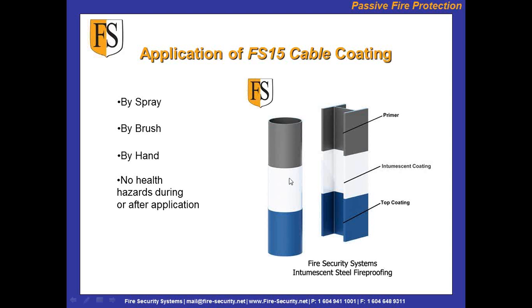We'll place the fireproofing on it by brush or by spray. By hand, unfortunately, I have seen it put on by hand on smaller sections, and it is not a good look. But mainly, if it ever is done by hand, then it's done in a section where it's not going to be seen. And then after full cure time, we put a top coat on, whether we supply the top coat or the top coat is supplied locally. So that gives us a very brief run through of our steel coatings, and at least a brief understanding of what they are and what they're for.